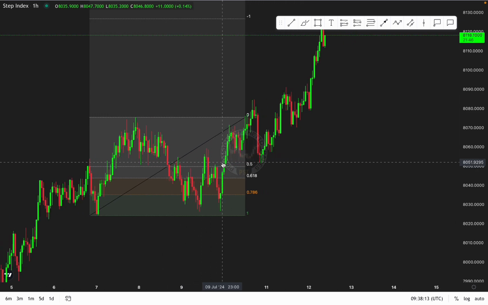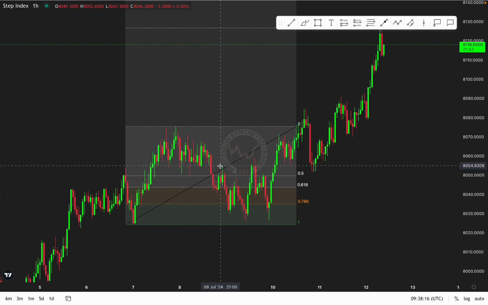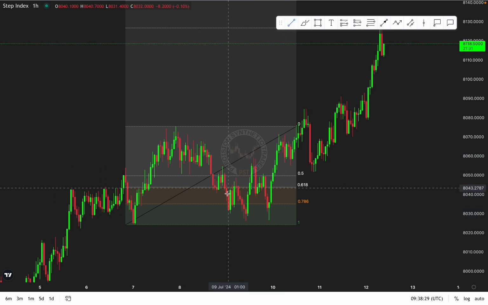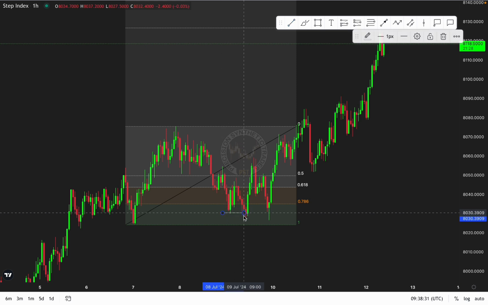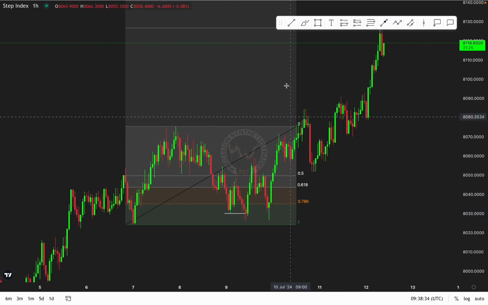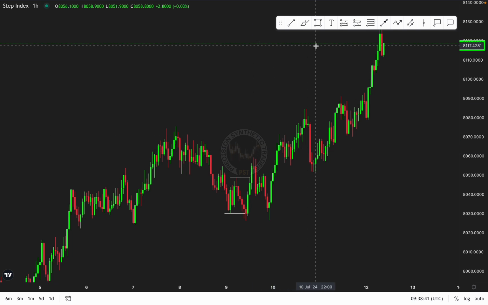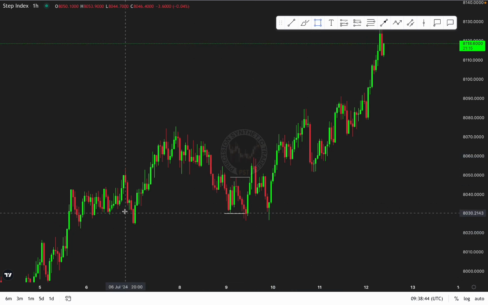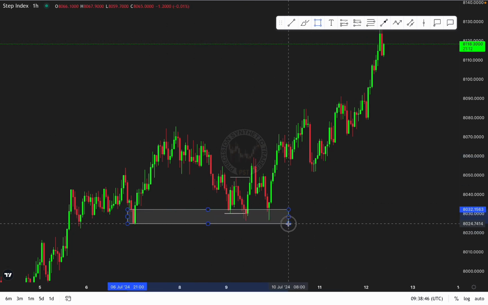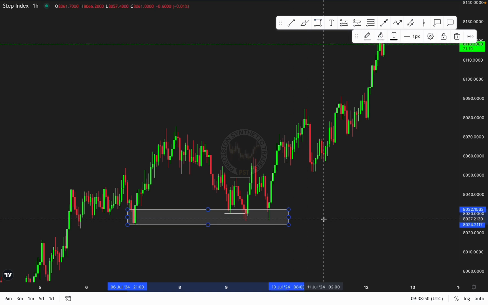We are still in the 1 hour. We created lower lows still, lower highs, lower lows. Then we broke out. We took this liquidity here. We had a market structure shift that was happening here. Let's just delete the fib. Price reacted from where? This order block here, from that low that we drew out.